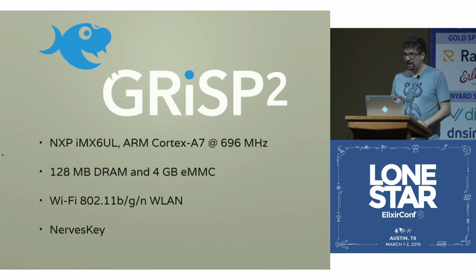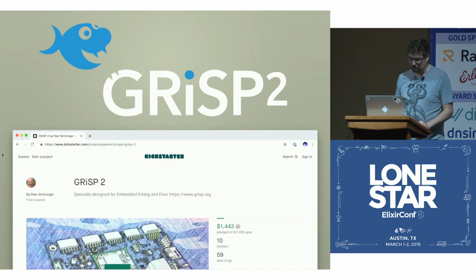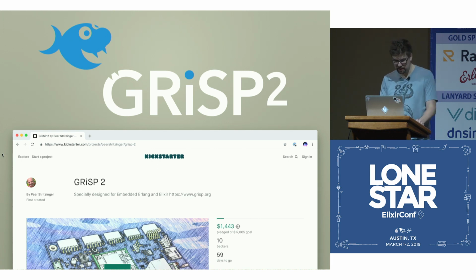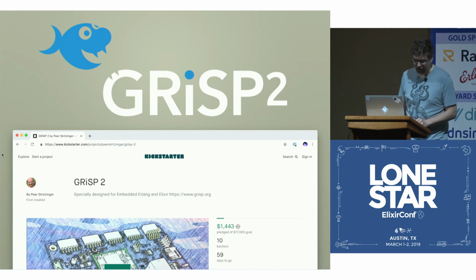It's also nice to mention, as far as what's going on in the community, GRISP has just recently announced, at CodeBeam I believe, the GRISP 2 Kickstarter. It's up online, and the GRISP 2 board is going to be this NXP-based processor with built-in Wi-Fi and Ethernet, but it also has built-in NervesKey support, and it's going to run Nerves in addition to GRISP. So it's awesome to be able to work together with Per and the team at GRISP, to come together and collaborate and work on the same board together. Definitely go and check it out on Kickstarter and support the project. It looks really neat. It's going to be cool.